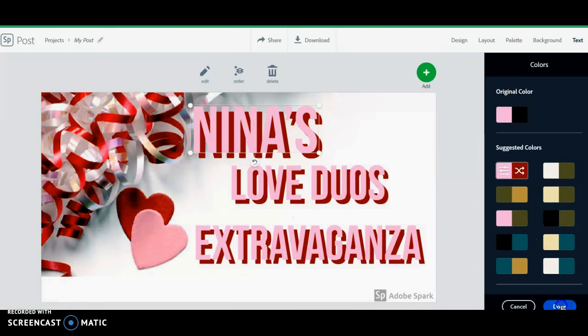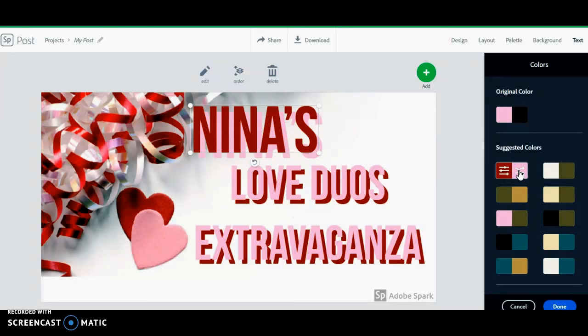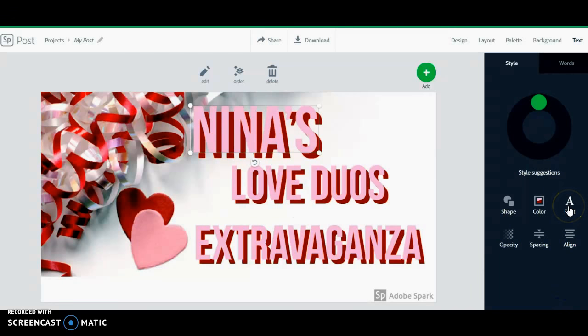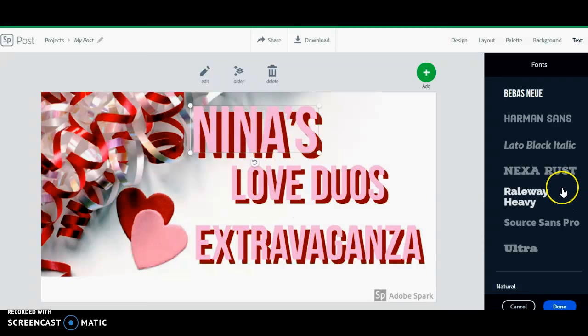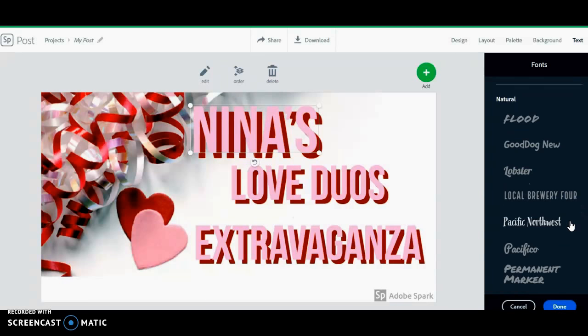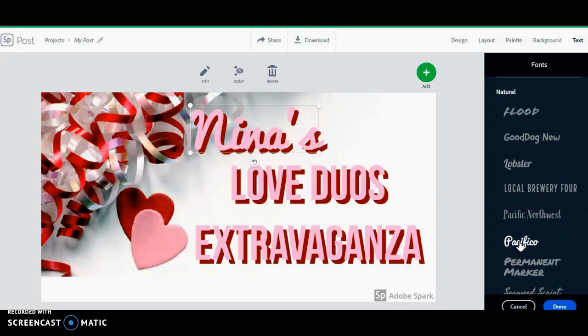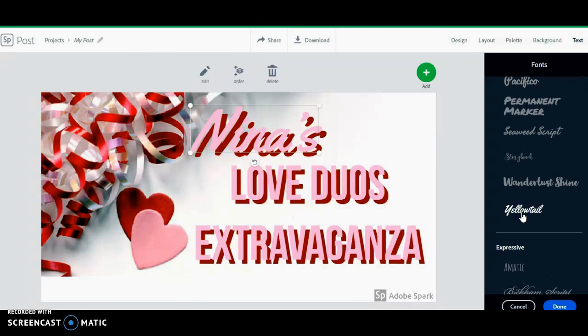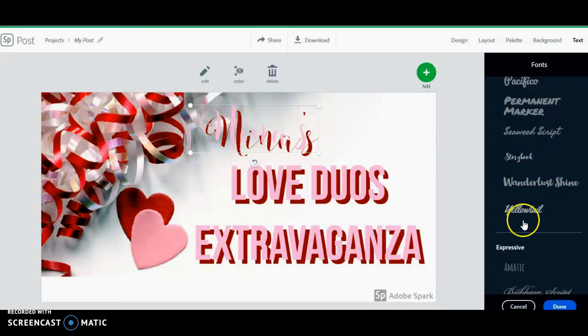Okay, I'm already done with that. It just depends. I don't know if I want to, we'll have to see if I want to make it closer in the shadow or something. But let's go to the font now. It looks like it's not transparent. It's where it needs to be sitting. But now I usually put a fancy font with it. So you can pick whatever you want, but no, that's craziness.